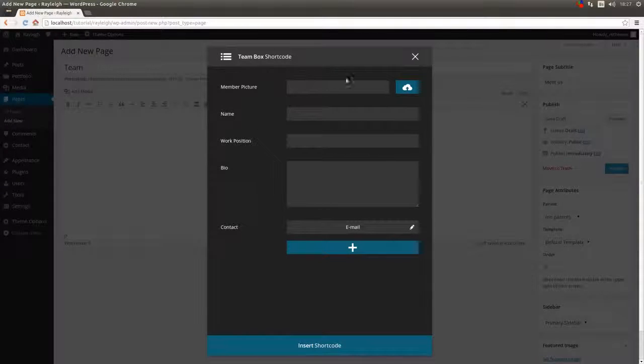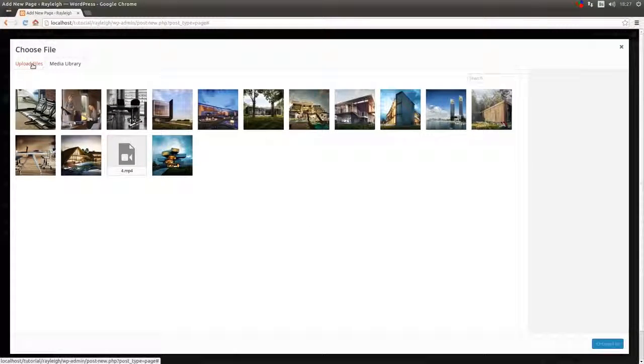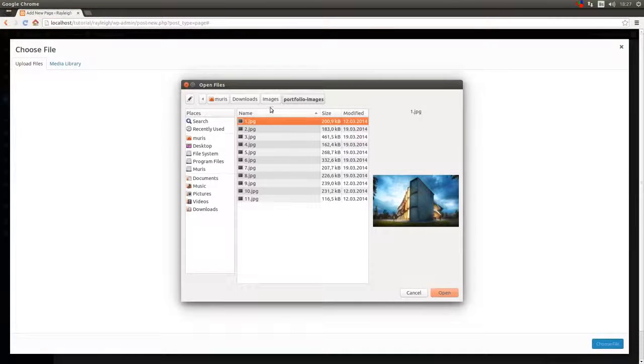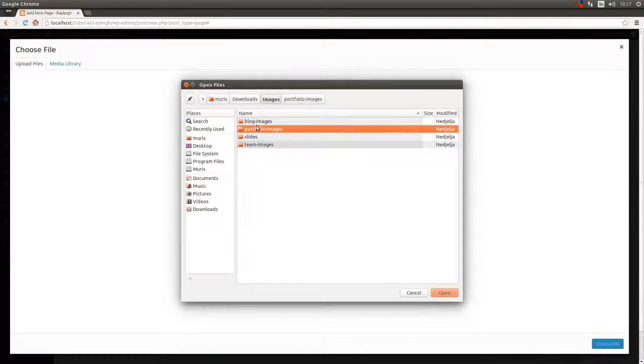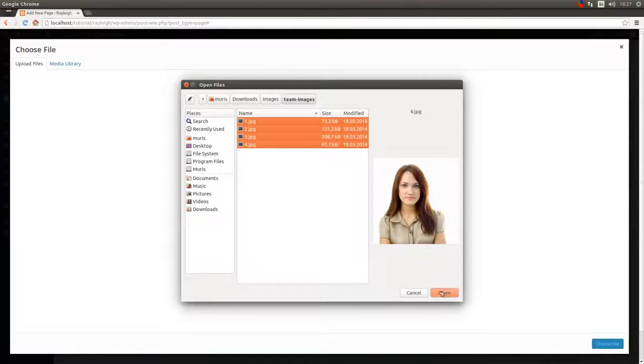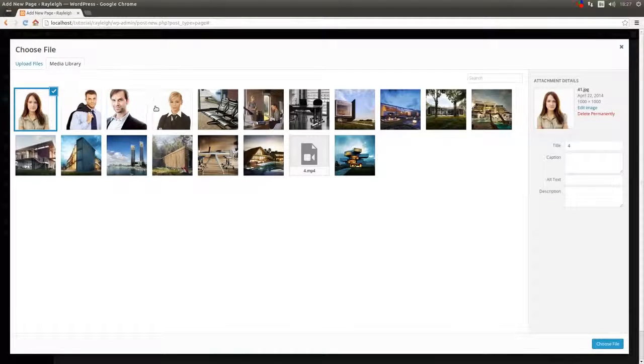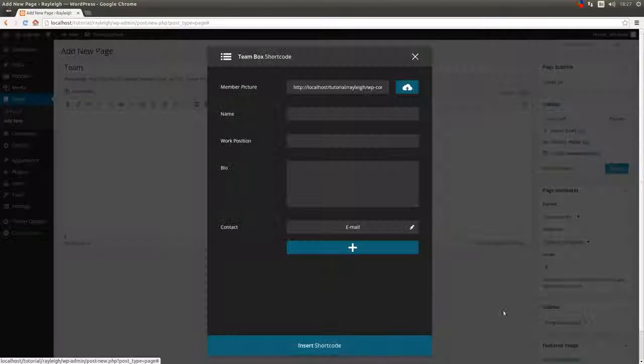Add a member picture. Enter the member's name, work position, and other information.